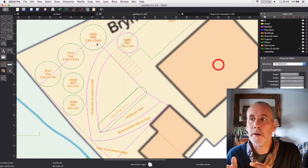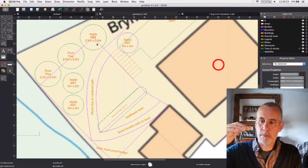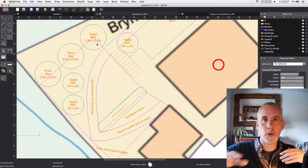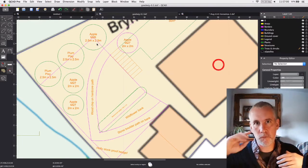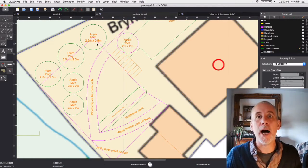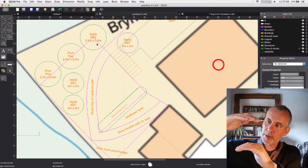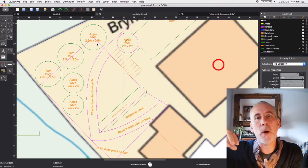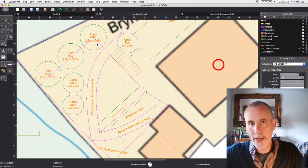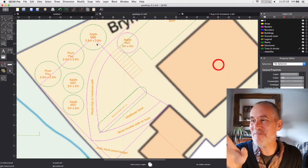So what I've talked about with my friend is putting in some hardcore. You dig down maybe a foot, put the soil to one side, put some hardcore down, like stone rubble, or whatever, any old rubble that drains well, and then put wood chip on the top. So you have a layer of rubble, and then top it off with wood chip, and that way it won't go all mushy. The water will drain away. So that's the plan.